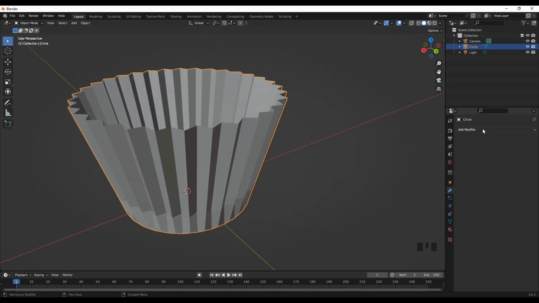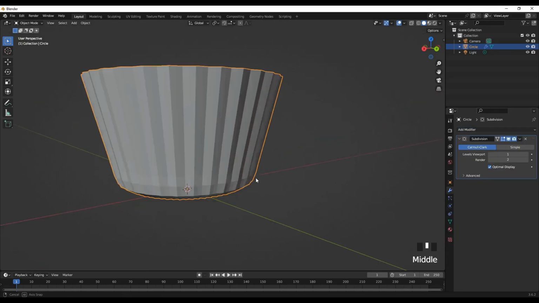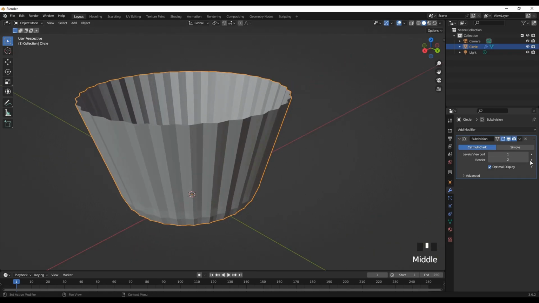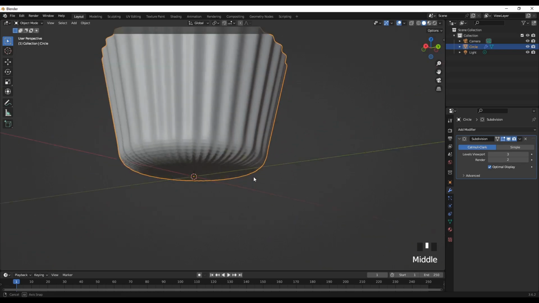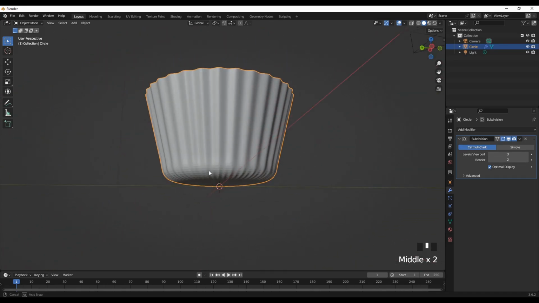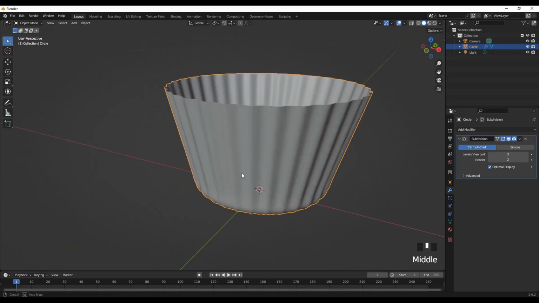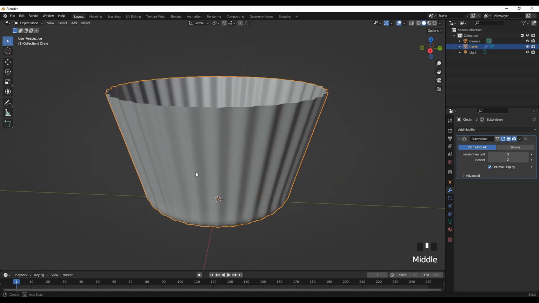So we need to apply it. Click on subdivision surface. Alright, one thing also, you can also increase the number of subdivisions here. For instance, I can increase this value, the levels viewport. You can see while I increase this value, the smoothness of this object increases. It has significantly become smoother than it was moments ago.